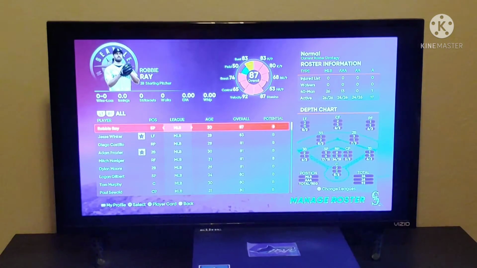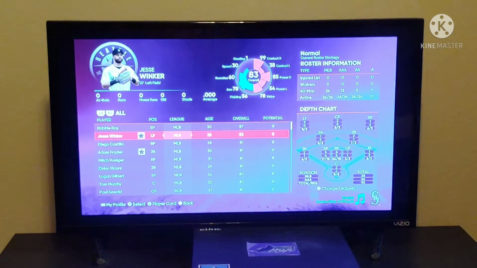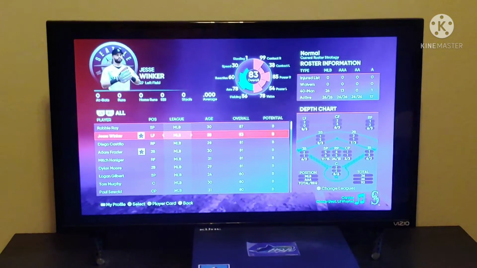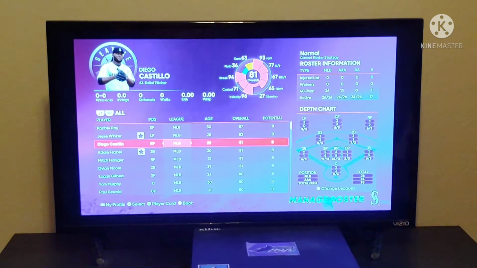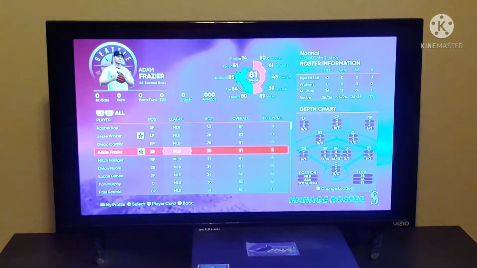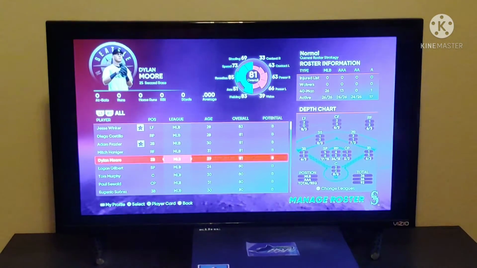Yep. Okay, Mariners, who are the opposite of the A's right now. Robbie Wright, 87. Yeah, I think so. Jesse Winker, 83. That's probably about right. Diego Castillo, 81. Diego Castillo is the third best player on that team? I don't think so. Mitch Haniger, and I mean, they're all tied.